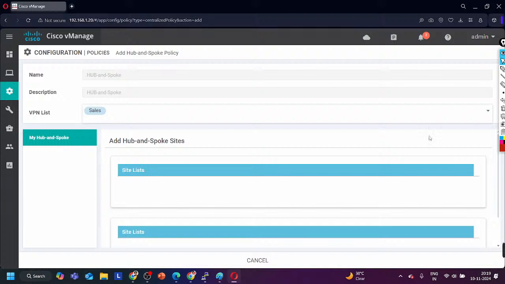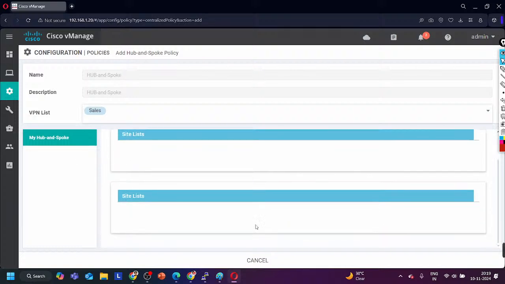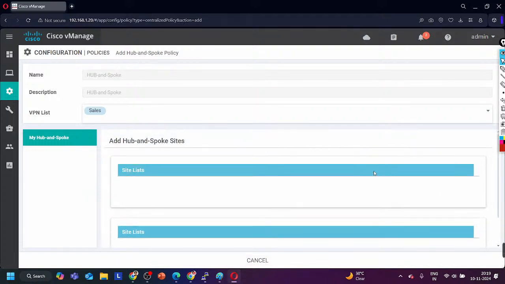Let me view it, and see topology is hub and spoke. VPN list is 10 cell.